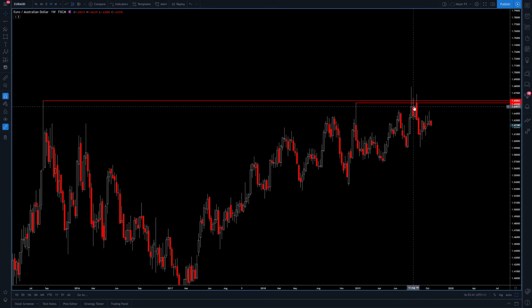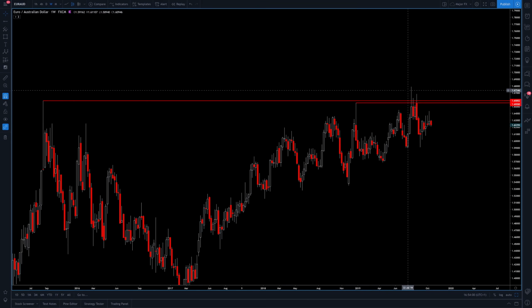So if that candle closed even, let's say, 1 or 2 pips above that previous high, or let's say this high, say it closed there, still had the wick but closed up here, there would no longer be a swing failure. So you do have to be very strict with it. It has to close below the high point of the wick that you're looking at.